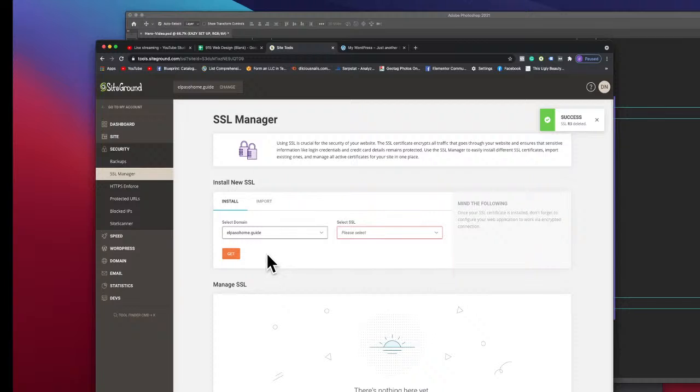Anyway. Okay, so when you go on here, you're not going to have a certificate, and what you're going to do is click on this little drop box right here and select certificate. We'll use Let's Encrypt. Let's go ahead and encrypt it.